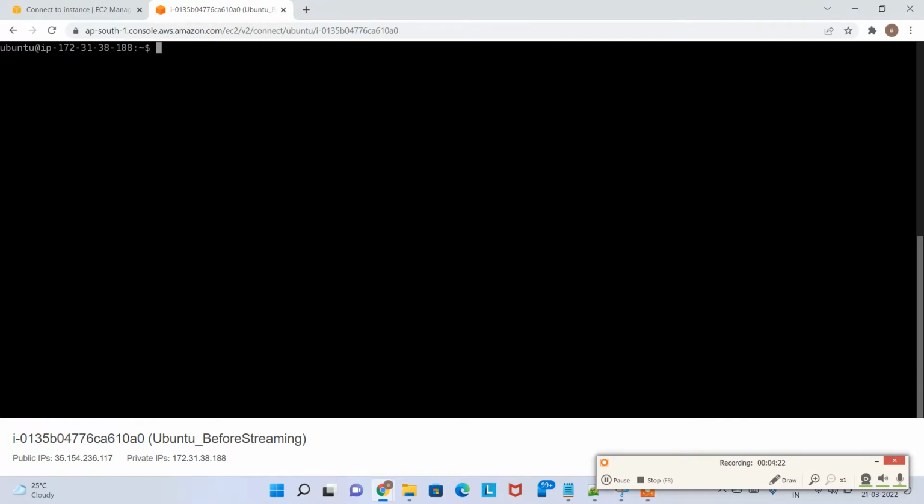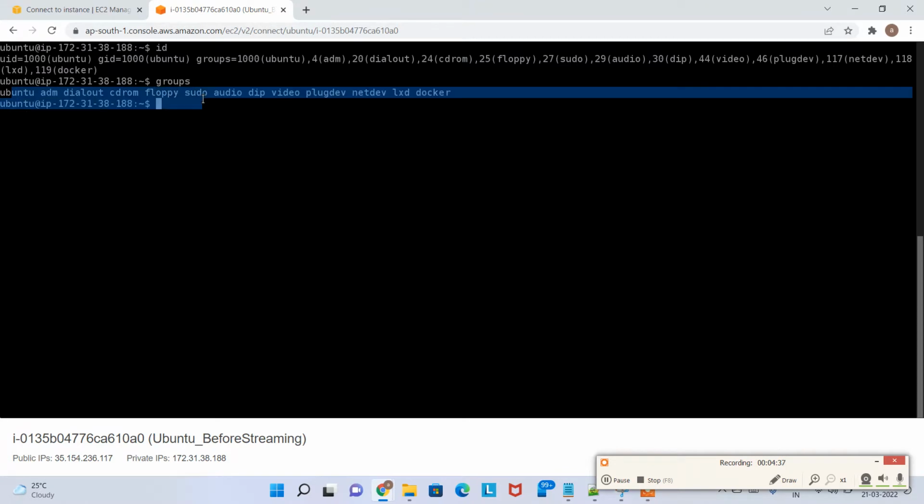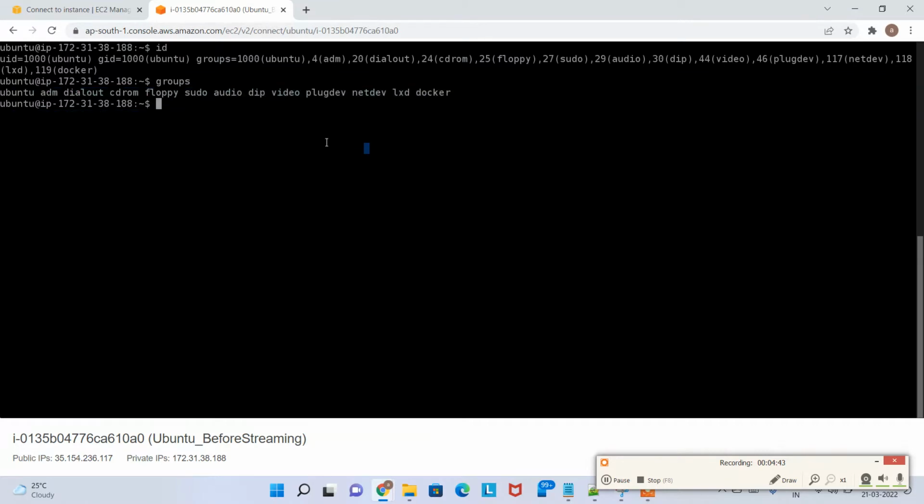Let me tell you again. The first one is, if you type id, it will tell you who the user ID is, what the group ID is, everything. If you type groups here, it will tell you the groups this Ubuntu user is part of. And there is another way.